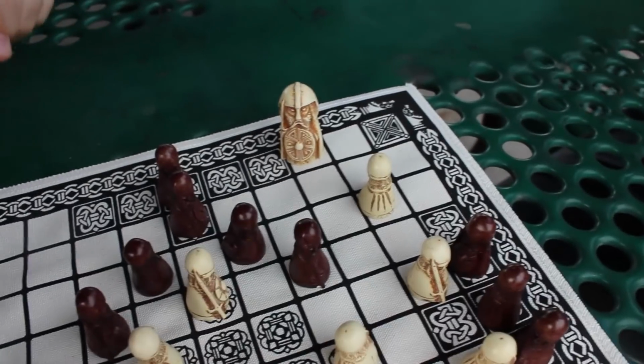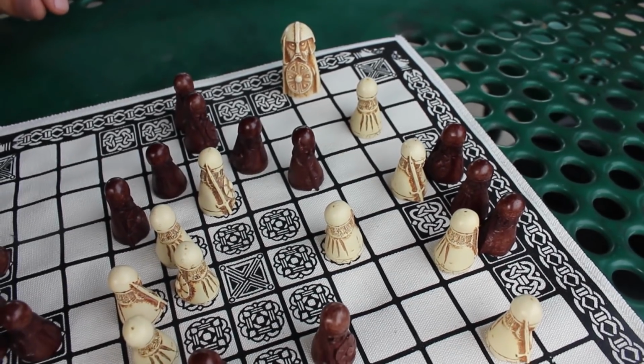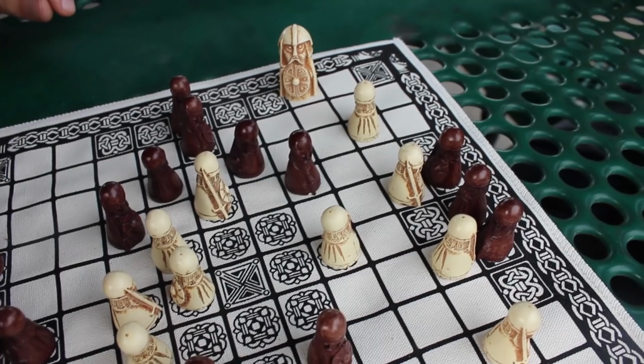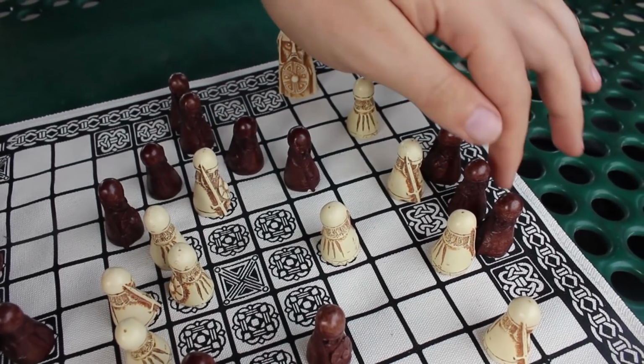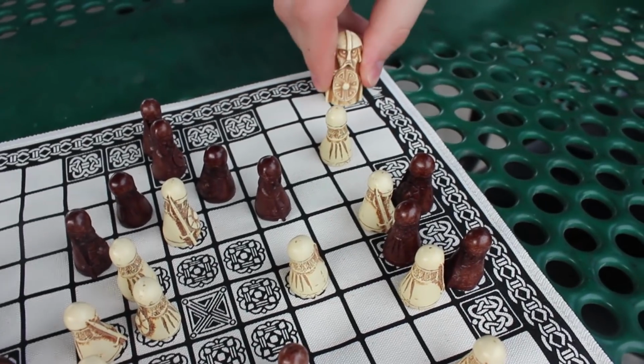Oh, well, I think I have just lost. That's not good. Yeah, there's nothing I can do. Bravery points? He showed up. There you go. King's out. Nice. Good job. All right.